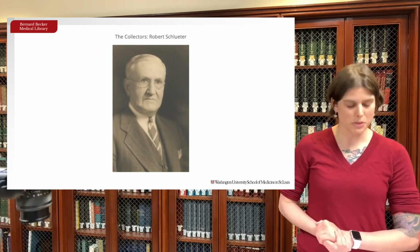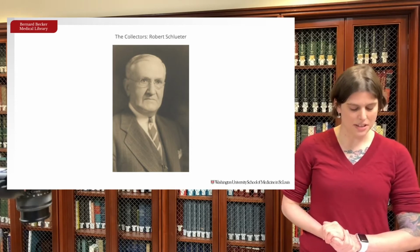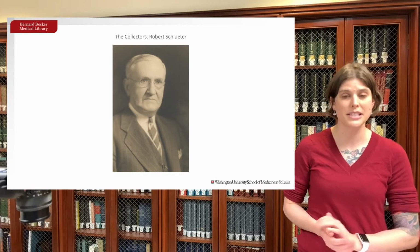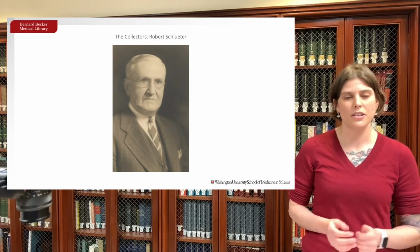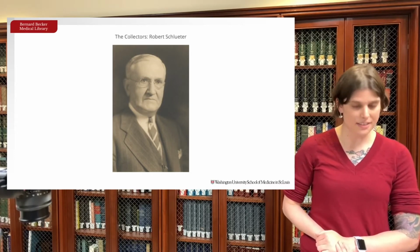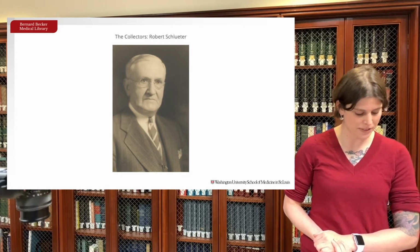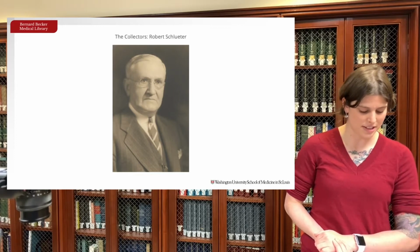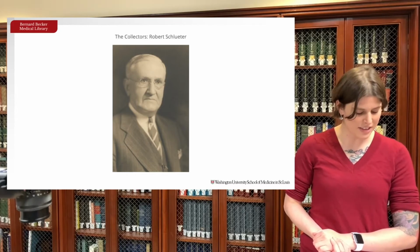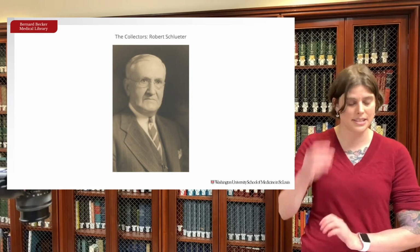But like James Moore Ball, Schluter was very, very passionate about the history of medicine. And so in 1916, he actually published an essay in the Journal of the Missouri State Medical Association that argued for the importance of medical history to the profession. And in it, he said that for the medical man, there is no better training than the knowledge of his art. There is no doubt that only he who is interested in the history of a subject is sincerely interested in the subject itself. On the other hand, only he who is acquainted with the past can always know how to appreciate the deeds of the present.